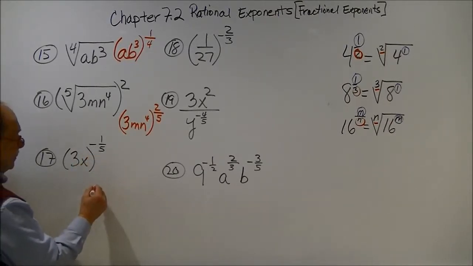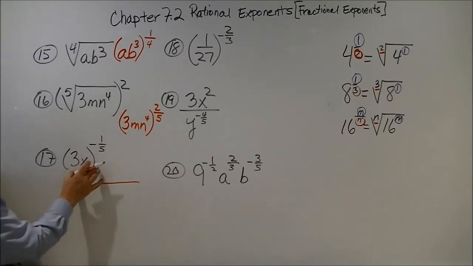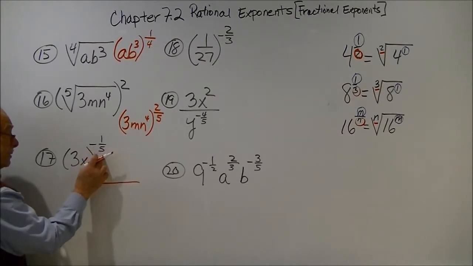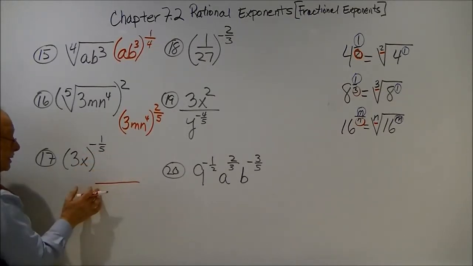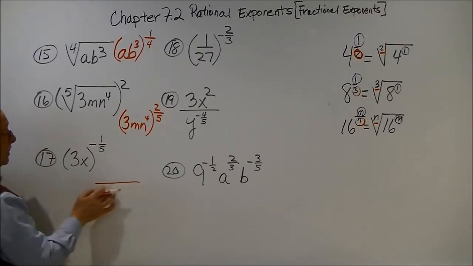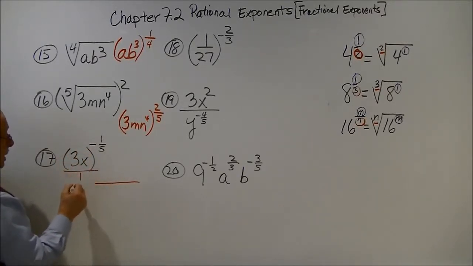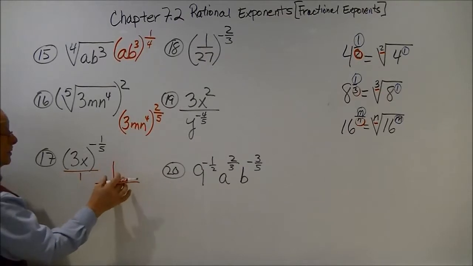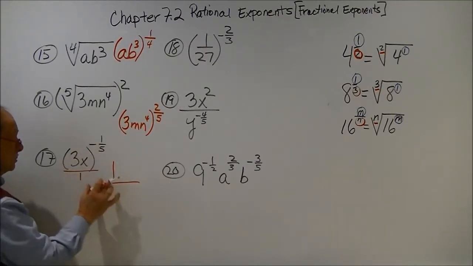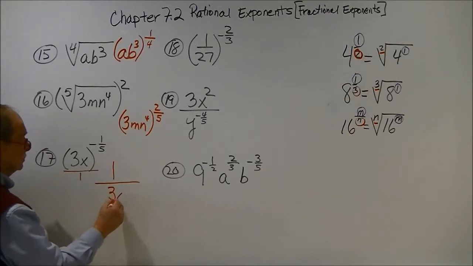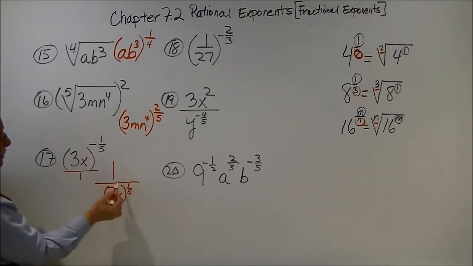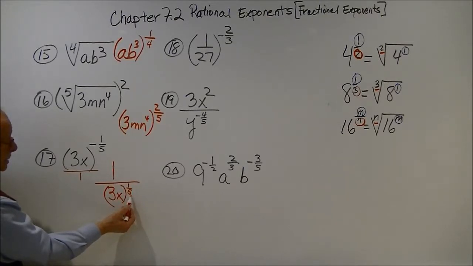Now, just as we had before, when you have a negative exponent, to make a negative exponent positive, move it across the division bar, the fraction bar. So here, this is like in the numerator, up there. So remember, you're going to have a 1 to occupy the space of the numerator, and you just bring this down. And it has to be in parentheses. And then as your exponent crosses that division bar, it changes its sign.